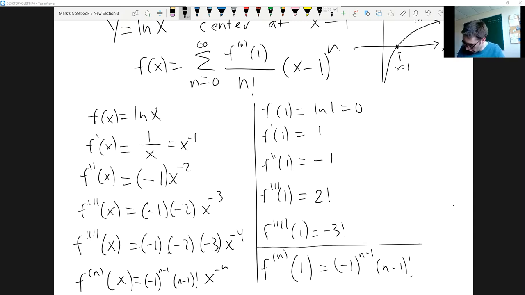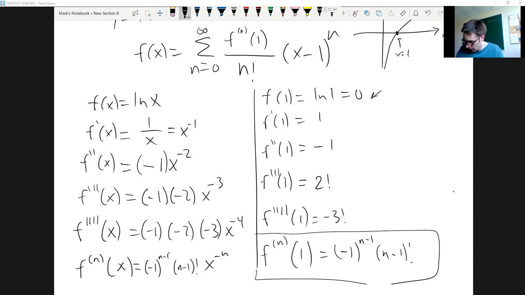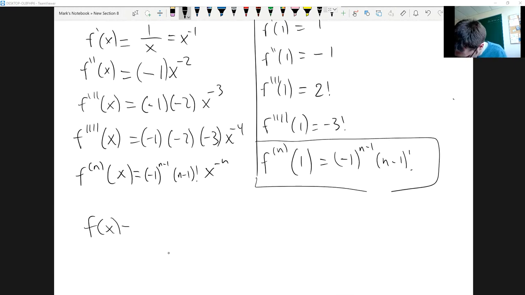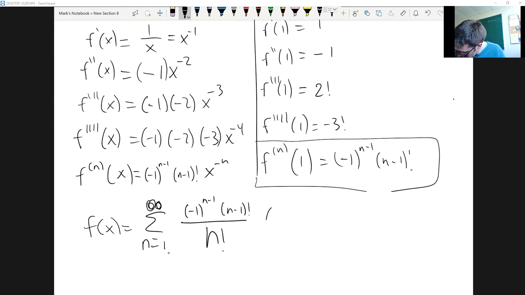Now let's plug this general formula in, keeping in mind that the pattern was broken for f of 1, but since that's 0, we don't really need to include the n equals 0 term, do we? We know that that's ultimately going to cancel out. And so what we'll have is f of x is equal to the sum from n equals 1 to infinity. So we're throwing away the 0 term because we know it's 0, doesn't contribute anything. And then instead of our nth derivative, let's actually write our formula. Negative 1 to the n minus 1 times n minus 1 factorial. So that's the top. That was divided by n factorial times x minus 1 to the n.